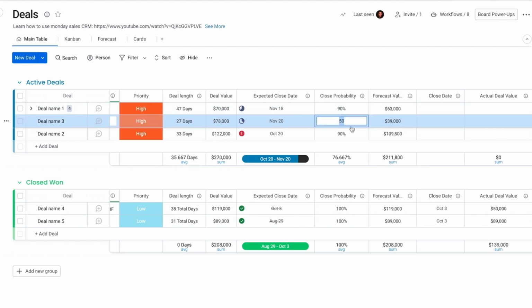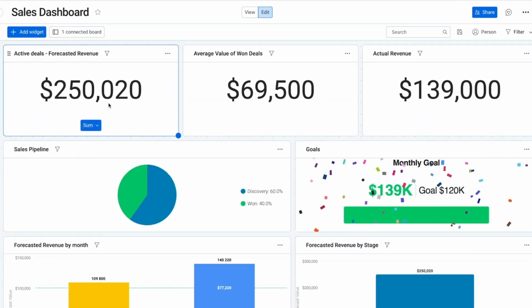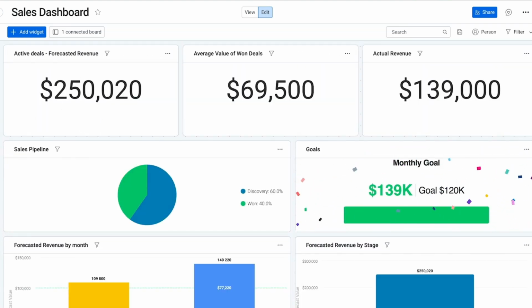If we were to increase the close probability, let's say to 99%, then you're going to see that number jump up there. You're going to see your overall close probability jump up, and then your forecasted value here jump up. So if we go back to the sales dashboard, we should see that number here, and that has changed.